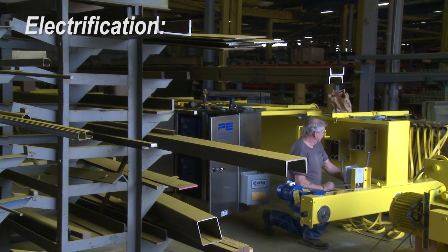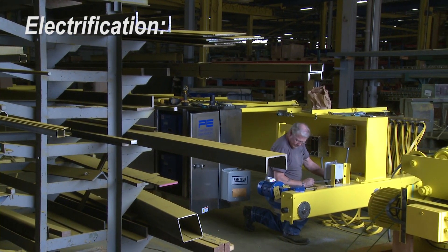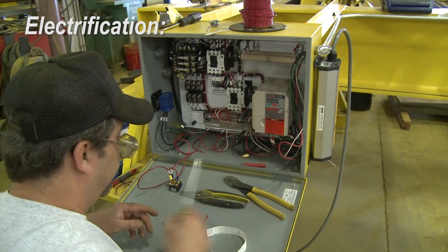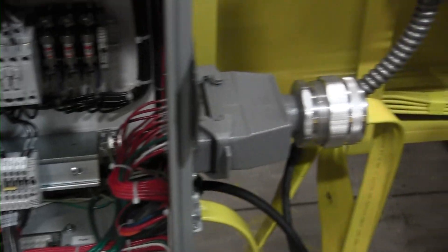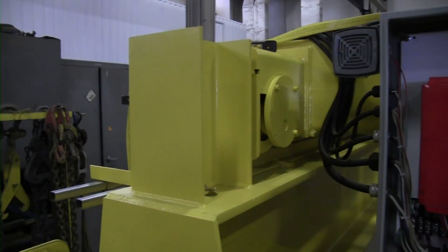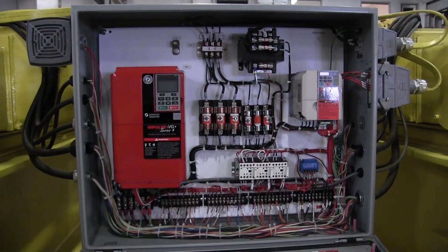There are two types of electrification systems you'll see with the crane. First, you have your runway electrification, which is what brings power from the building to the crane. And then, across the bridge, you have a festoon system or a conductor bar system that brings power and control to the hoist truck. Before we review the different types of cranes, if some of these terms are new to you, it would be a good time to go back and review what we provided — our goal is to teach you, and repetition usually works best.